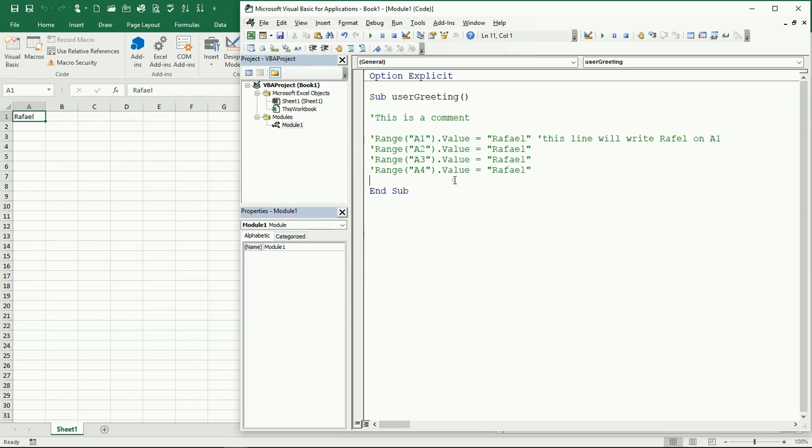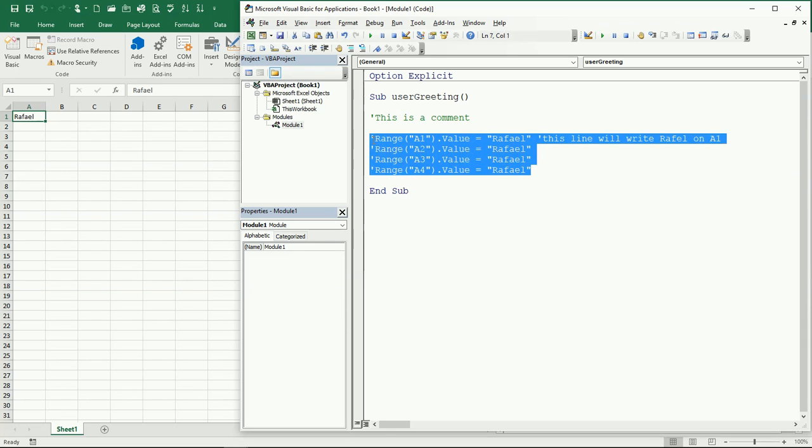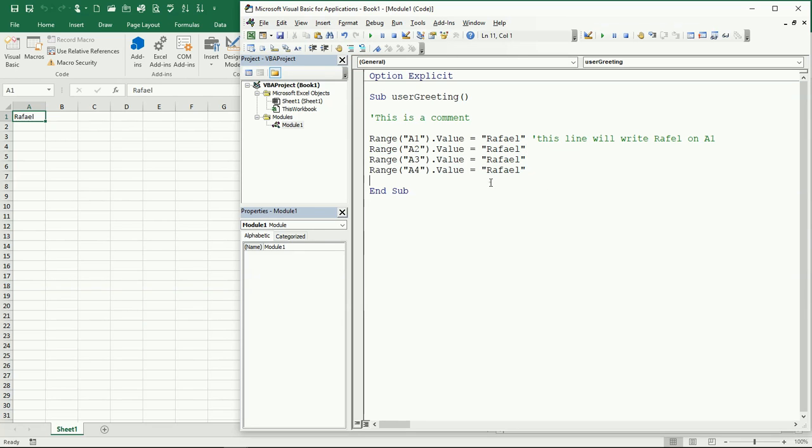So now everything is comment, and obviously it's not going to be executed as we already saw. And finally, when we want to have it active back, we can use this other one, uncomment block. So now everything is active and it's going to be executed again. So it's very, very useful.